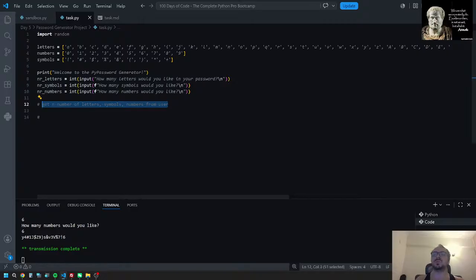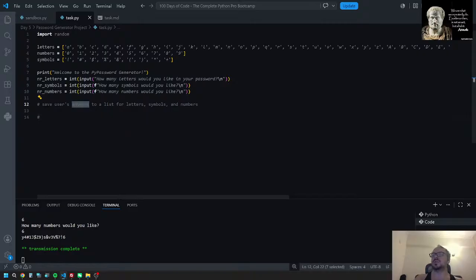What we're going to do once we get them is save users' answers to a list for letters, symbols, and numbers.